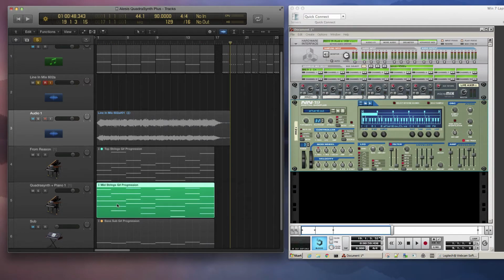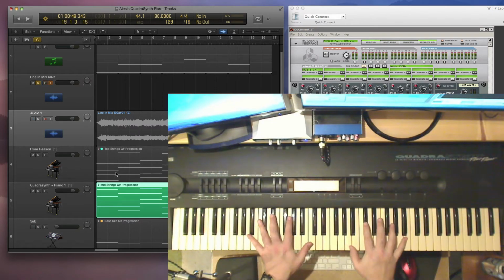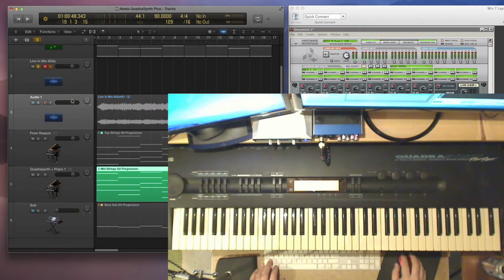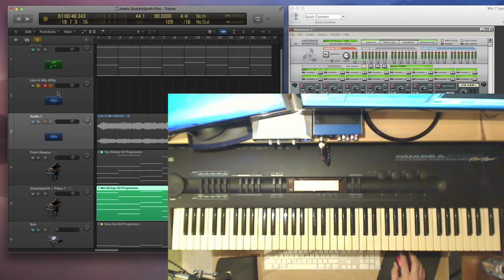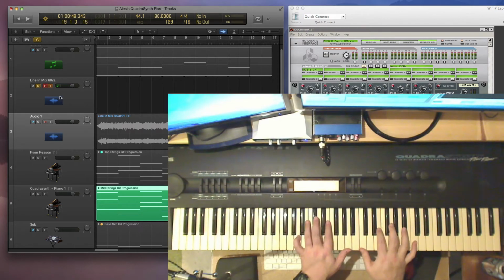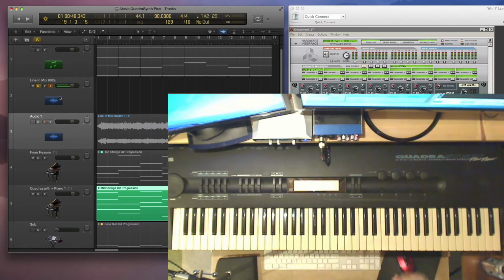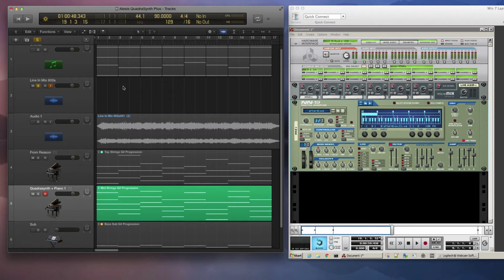I can open up this one. And this is coming from my Alesis right here. Ba-ba-bum. And you're not going to hear it because I have it muted. Let's go ahead and turn the volume up so you can hear the Alesis, and the volume down on the other one. It's a patch called Annabella. Really nice patch. And then let's go ahead and play this one.